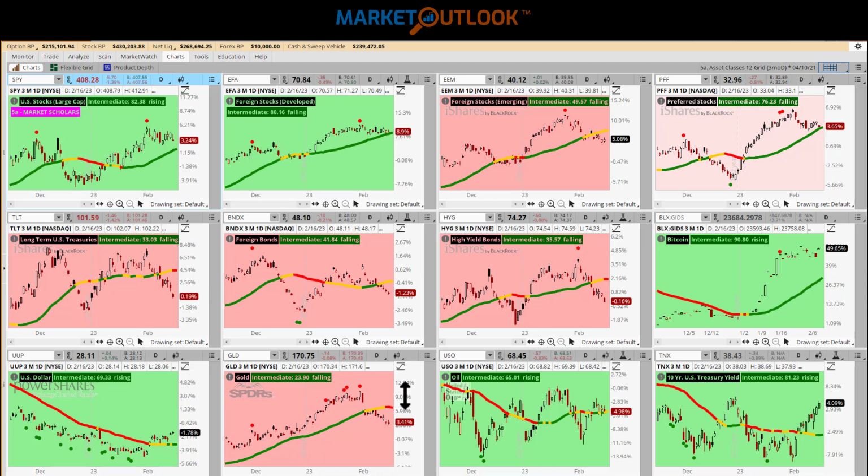Nonetheless, as I mentioned on Tuesday, my attitude towards gold has changed quite dramatically here in recent weeks. Whereas I was once a staunch bull on gold earlier this year, it has now given way to more skepticism once again because gold has not acted well here for the last 2 weeks. It's acted as though it is completely comfortable being below the moving average. And now you can see that the moving average is red as well as of yesterday. So we didn't know that on Tuesday when I was with you, but we now know it here today that that's one more feather in the cap of the bears in gold right now. Things are not looking so rosy there all of a sudden.